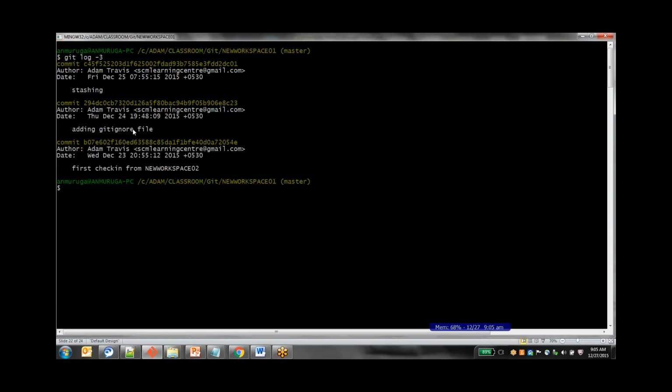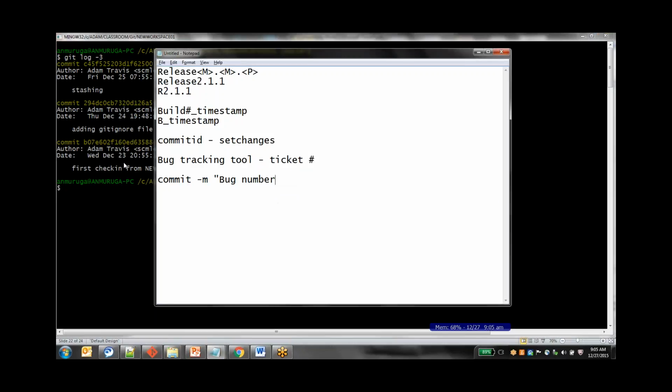In the same way, if you go into production, it will be more technical. Instead of just giving some strings like this, the message should have a reference of the bug number. Only then can anyone who doesn't understand what this is take this bug number and go to this particular tool, wherein they can get the complete details of the bug, and identify and understand what was the purpose of this commit ID.